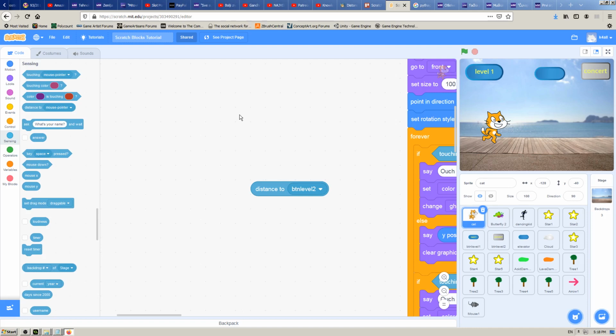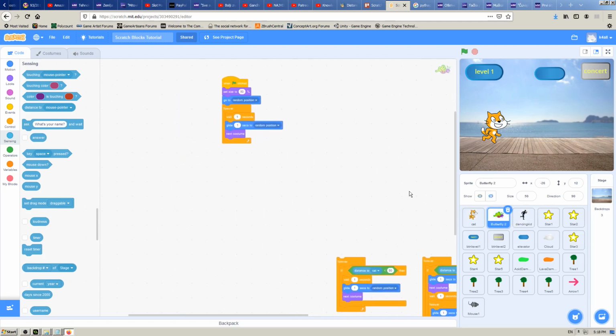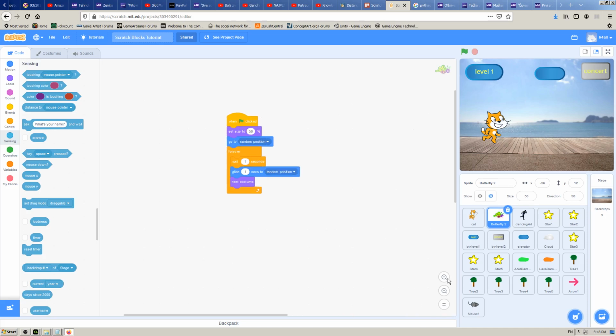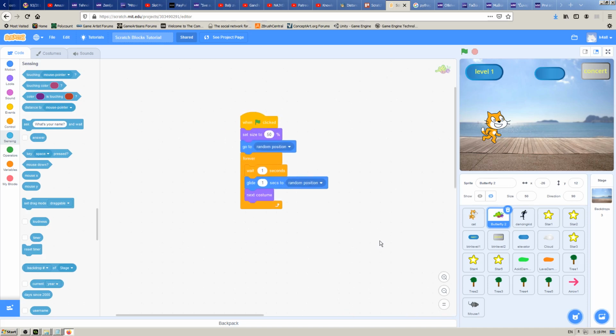In our game we don't have enemies shooting at our cat, which is good, but the bad thing is that we cannot make them really fast, so we can try this. But we can, for example, maybe use the butterfly. I already made some code for it in a couple of ways, but I forgot to turn that into a video. Okay, so let's see. First of all, our butterfly is hidden, so let's show it on our stage and see how that works so far.